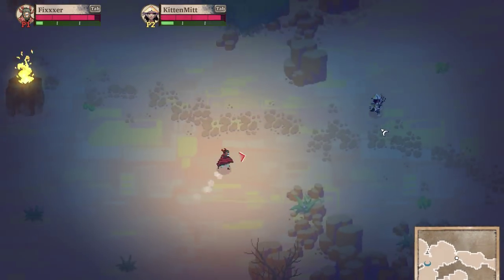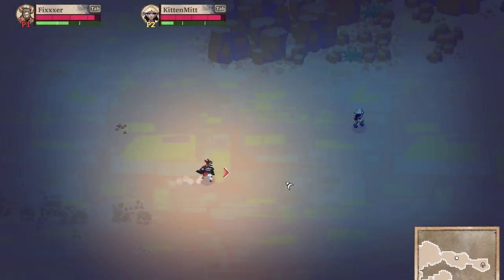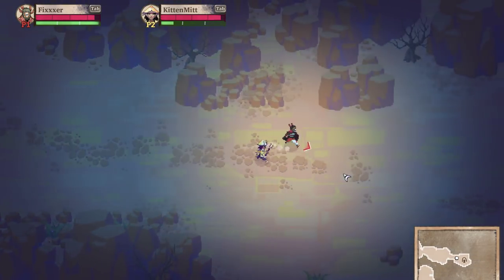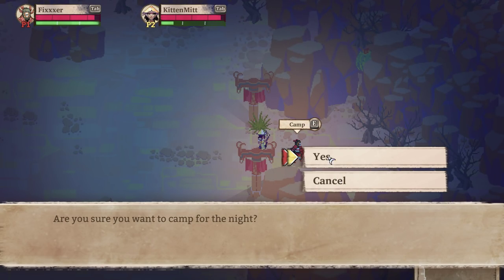Do you have little smoke thingies coming out of your feet? I do. I don't know what that means. I can see mine, but I can't see it on yours. It might be like a client thing. Yeah. Oh, it's just camp. Let me get out of here. Shall we camp? Well, yeah.